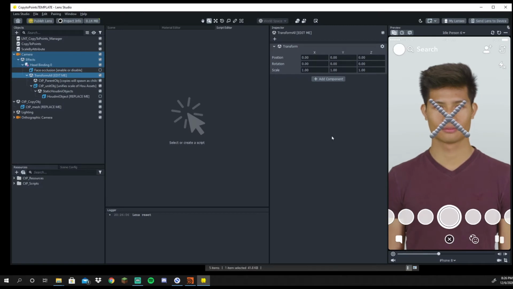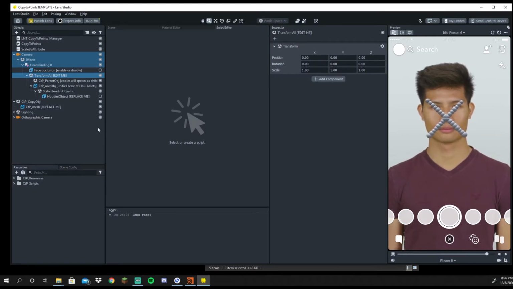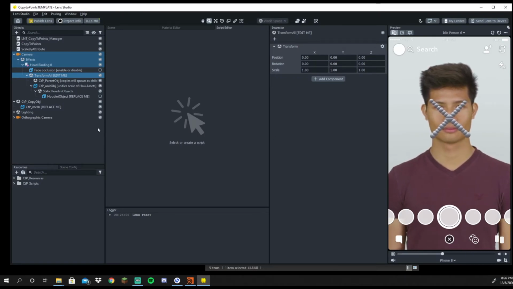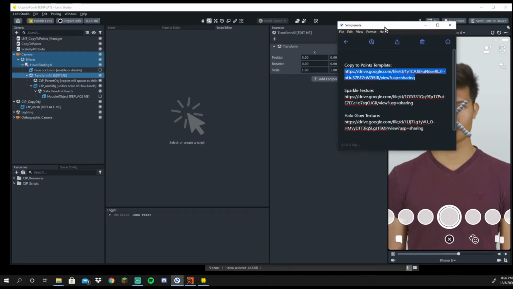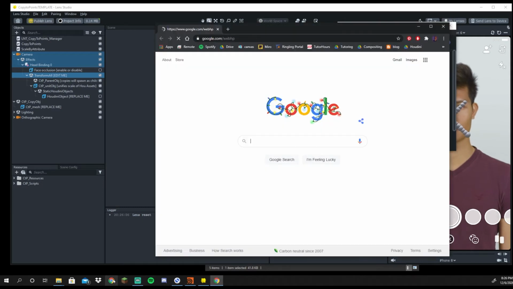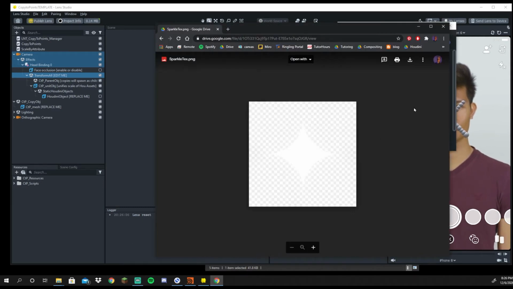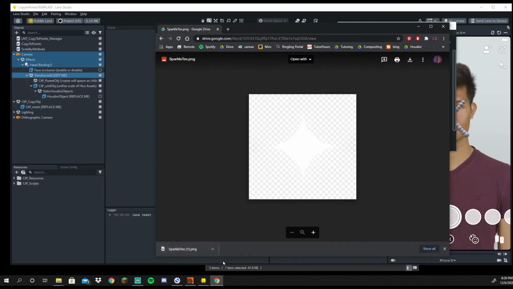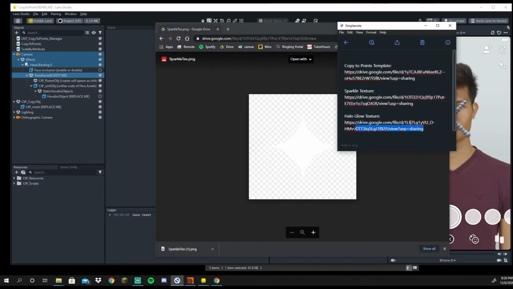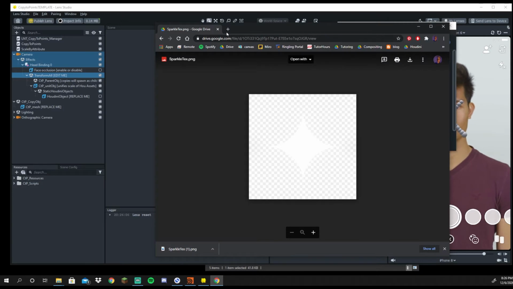We are going to start by replacing the copy object, which is currently the sphere, with the sparkles that we'll be using with the halo. Let's download the sparkle asset from the link in the video description. While we are downloading assets, let's also download the glow asset.